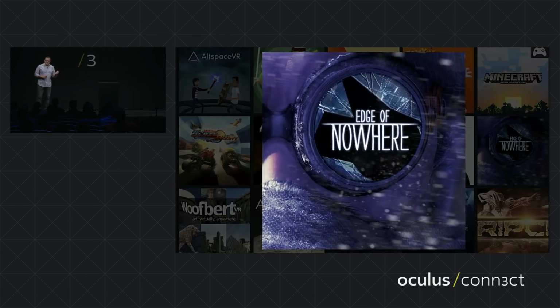Edge of Nowhere is another example, which also gives you this third-person point of view with some of that uncontrolled camera movement as you're going through scene to scene. The inclusion of this camera movement is really one of the primary drivers for why these types of titles have a moderate rating.